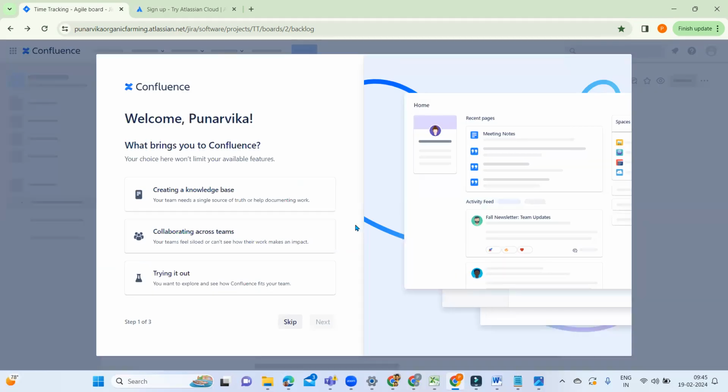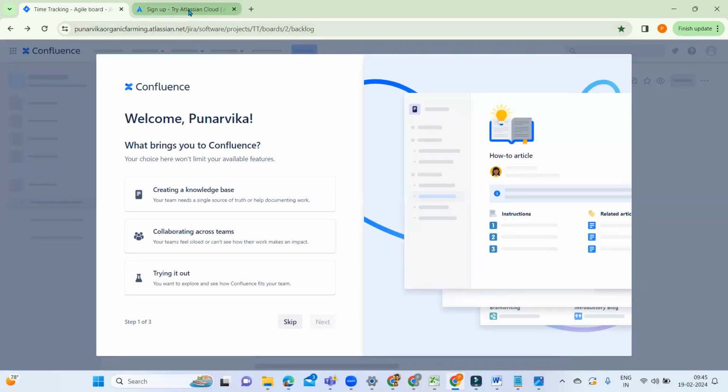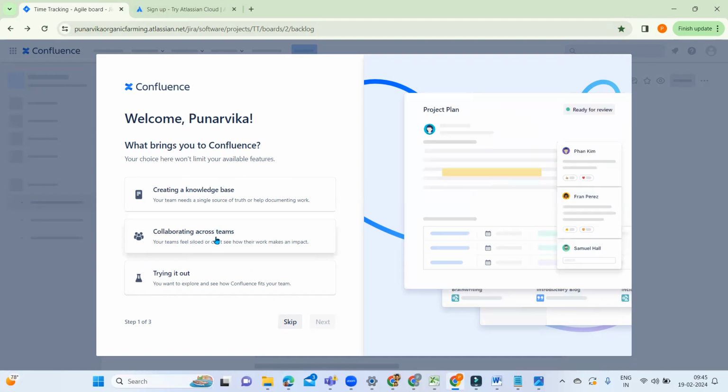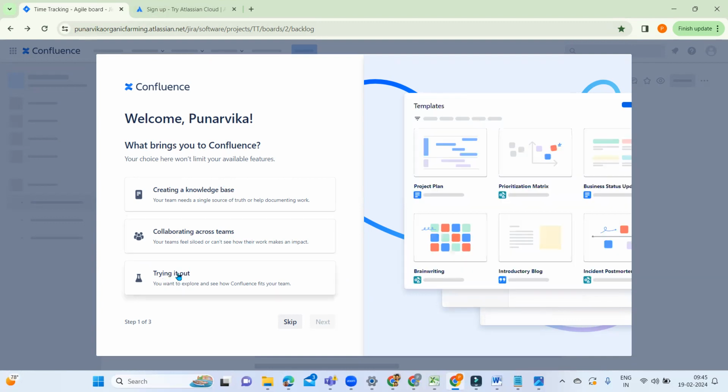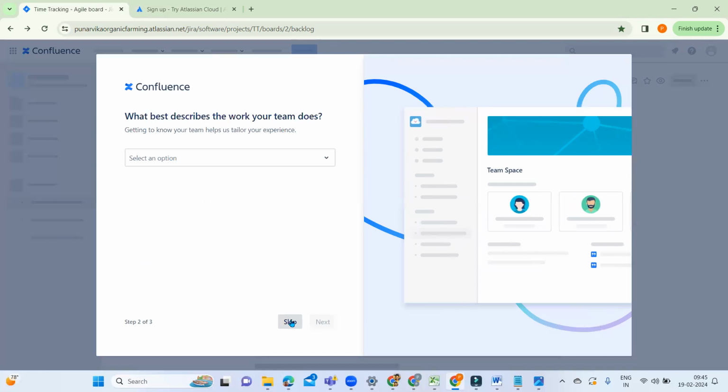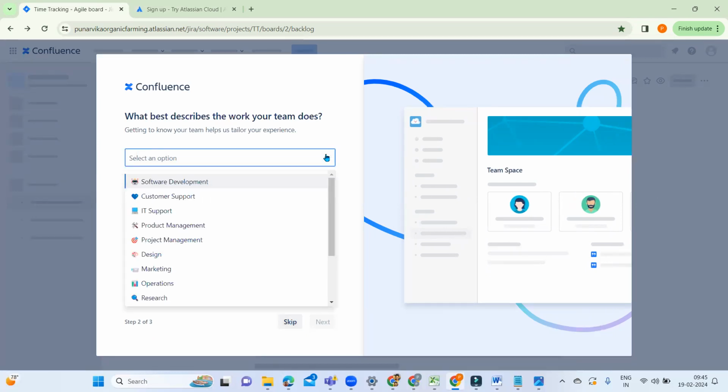Again, same, it will go to this page. Welcome. Just click on create knowledge base, collaborating across teams, try it out. Okay, I'm gonna skip it. Later we can also do it. What best describes the work your team does?